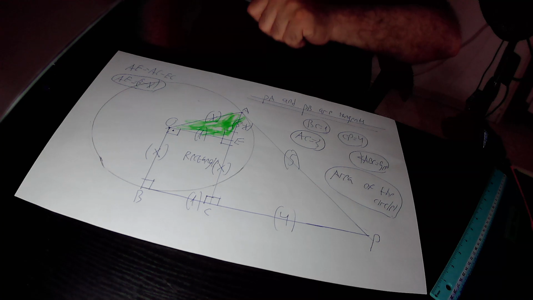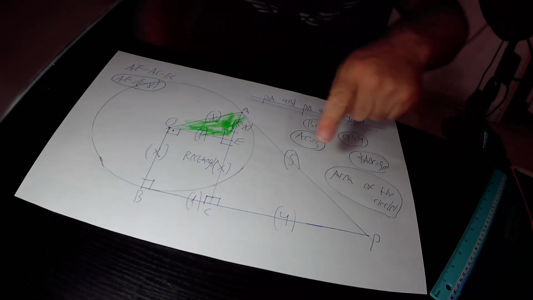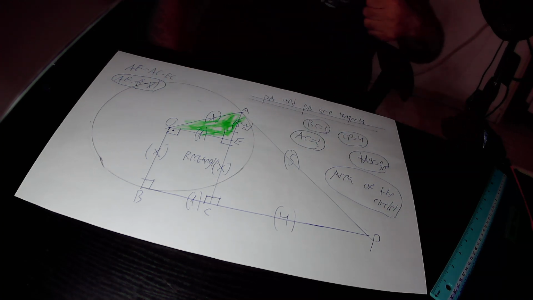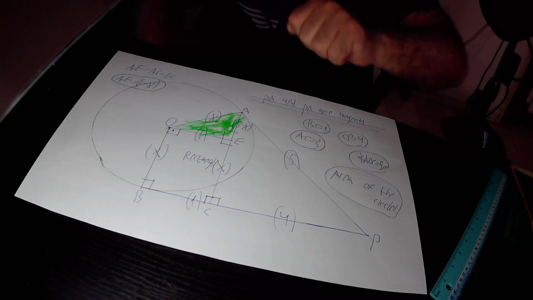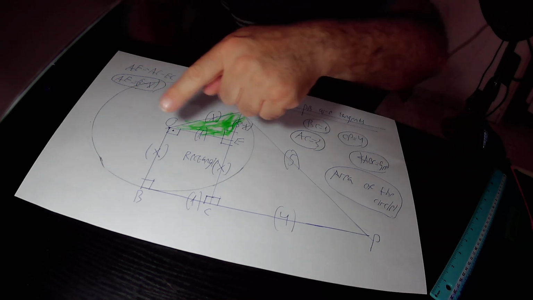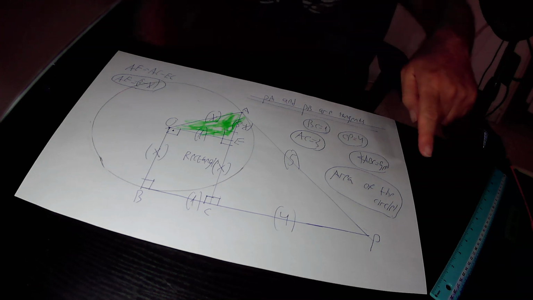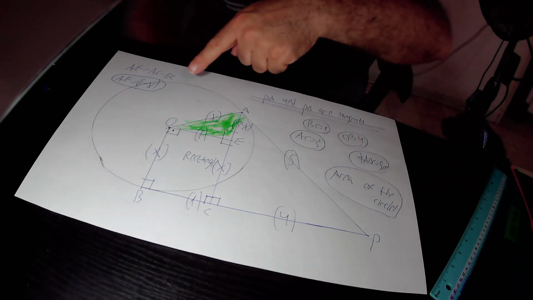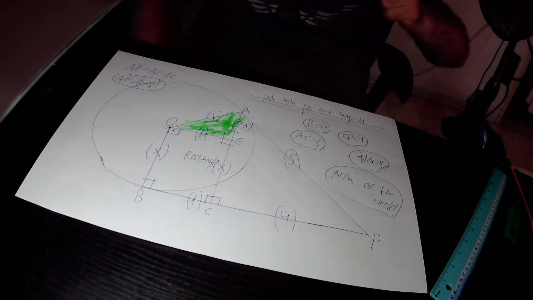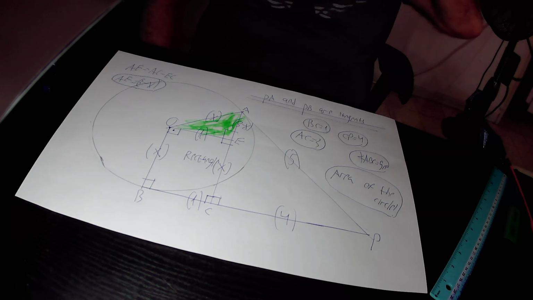The radius OB is drawn to point B, that is the point of tangency of PB with this circle. And whenever you have a radius that is drawn to the point of tangency, then tangent PB will be perpendicular to the radius BO. If PB is perpendicular to BO, it means that this angle equals 90 degrees, according to rule 1, of course.